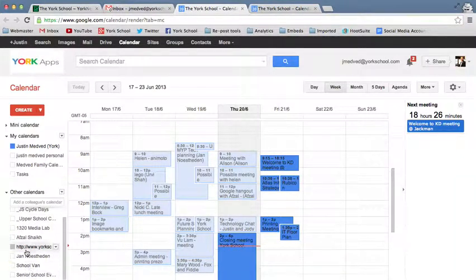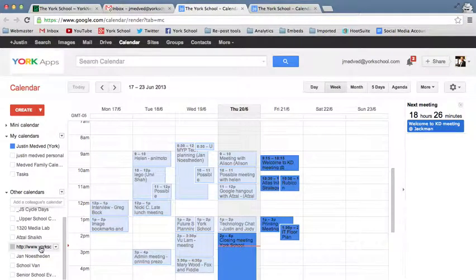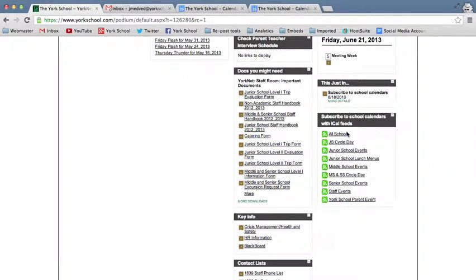I have a number of calendars here, but here's one that seems to be labeled with a whole bunch of jargon. But I can see that it says http://www.yorkschool.com and a whole bunch of other letters. That doesn't mean anything to me and isn't really useful. So let's rename that, knowing that that calendar was from the All School, and I kind of have to remember which one I'm doing as I go through this process. So that was All School.